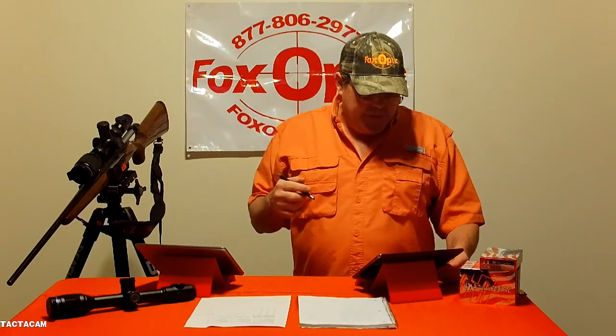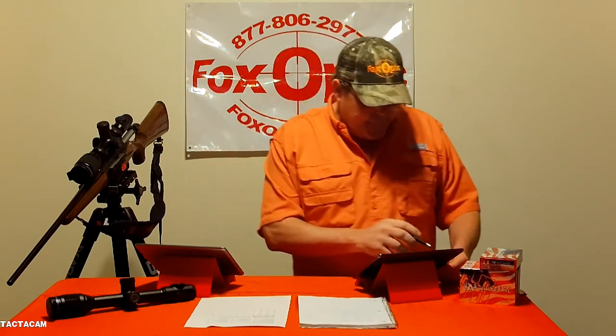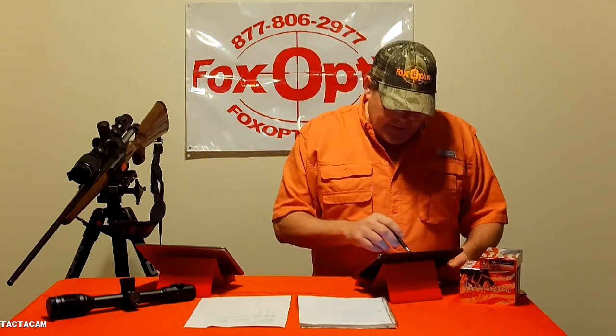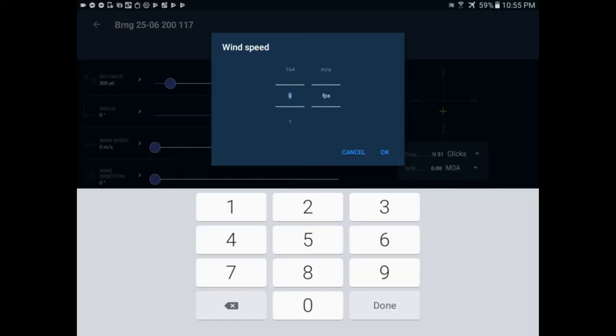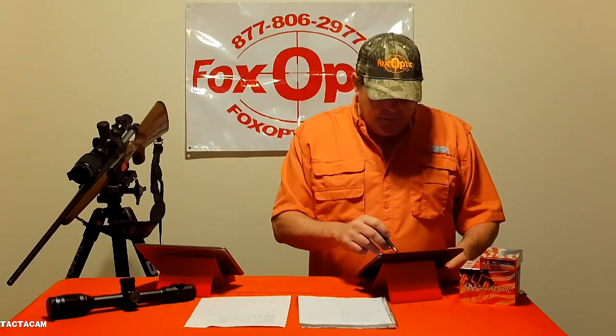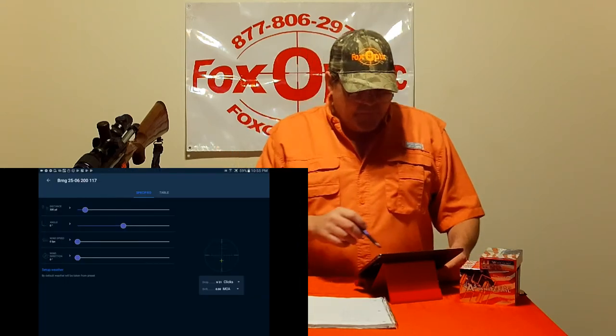One thing I will tell you about wind speed, and I can show you that in here, is that it's going to give you meters per second or feet per second. If you don't have a Kestrel and you're taking rough data from a weather app or something like that, and it's giving it to you in miles per hour, you're going to have to multiply that by, I think it's 1.466, which will convert that into feet per second for you. So a lot of good useful information in here.